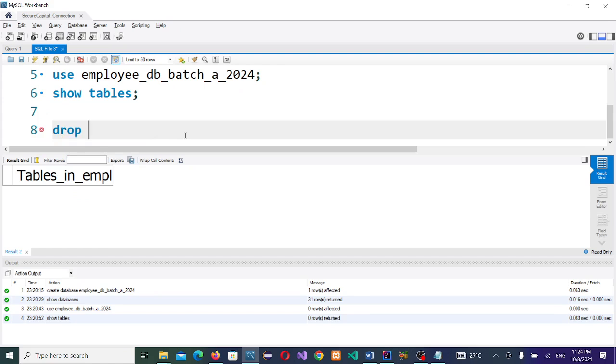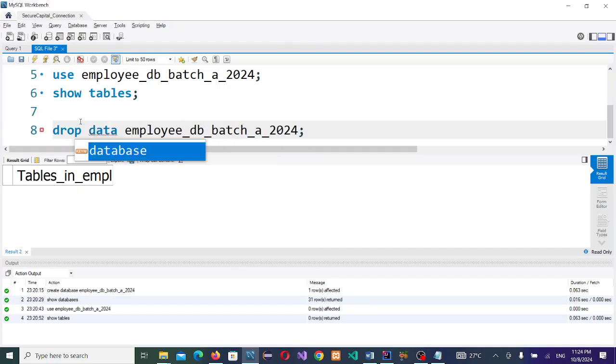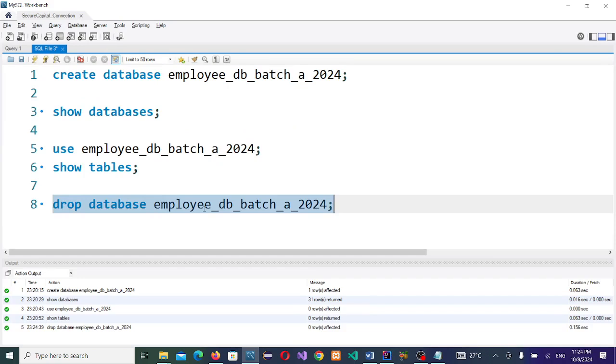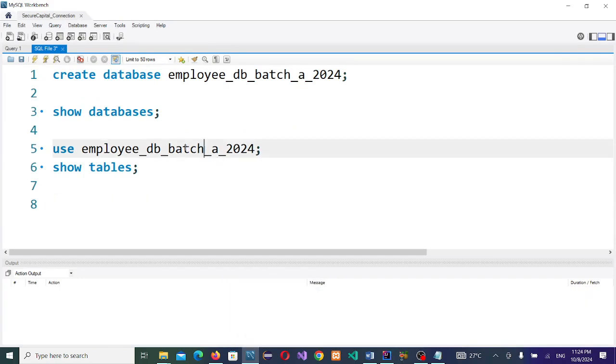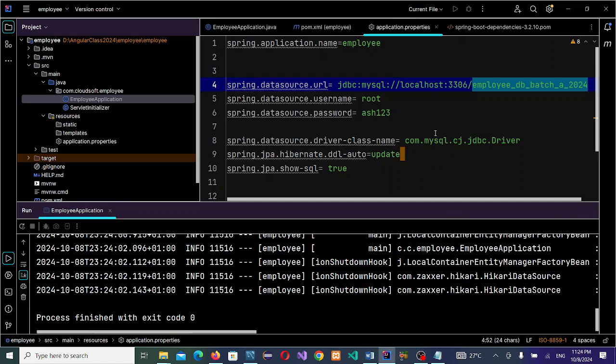I just want us to see how things are really happening, so somebody shouldn't be panicked right from the onset, being taught how to trace issues. Drop database, and drop it. I'm done with this. So let me try to use this database and confirm that it has been dropped. It says what? Unknown database. Good.